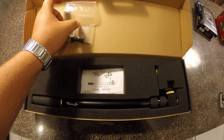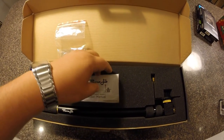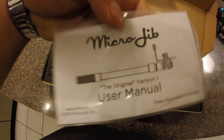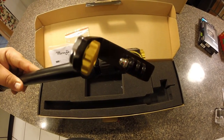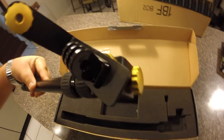The MicroJib pole includes an extra locking nut along with a GoPro thumb screw with a very detailed instruction manual on how to use it and shows you the process for each step. The end section that allows you to tilt or pan your GoPro is well crafted and doesn't look cheap at all. On the contrary, it is made of high grade quality materials and looks very, very sturdy.